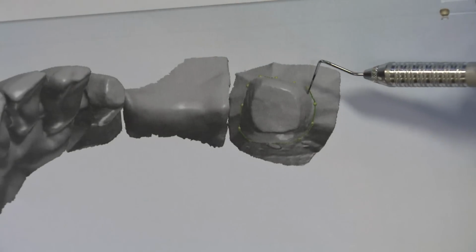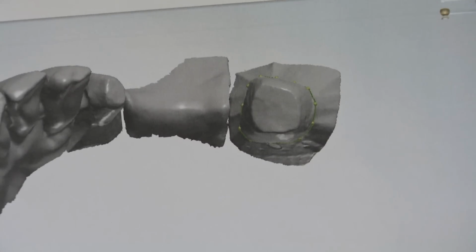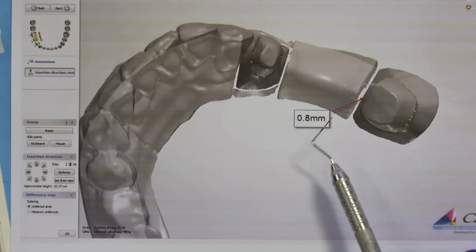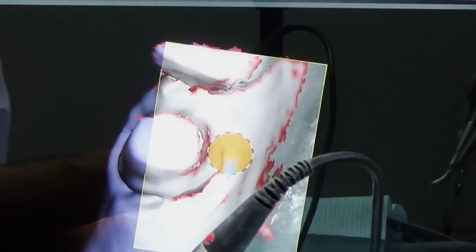When looking at this preparation individually, the preparations are somewhat tapered and we can visualize the margins. But this is a dual abutment fixed prosthesis and the prepared teeth should have parallel axes in order to produce a common path of insertion. Here, the digital design software showed the technician exactly where the undercut is, accurately indicating the amount needed to be reduced.